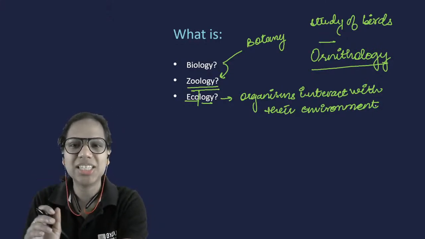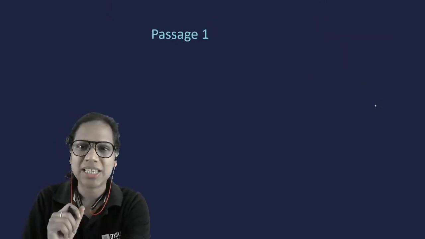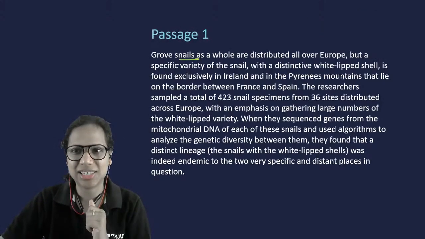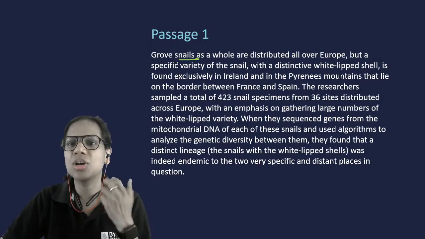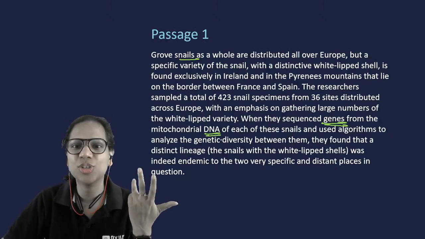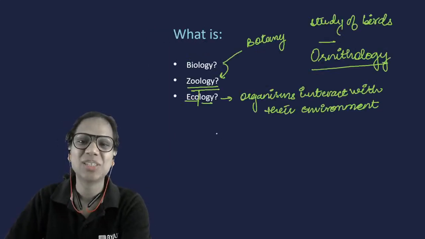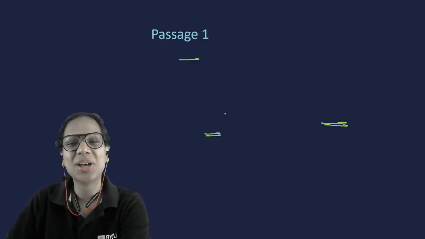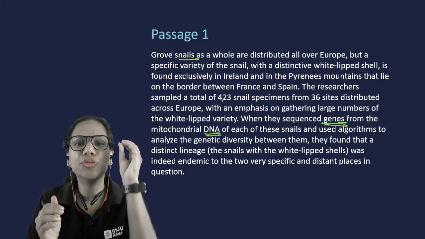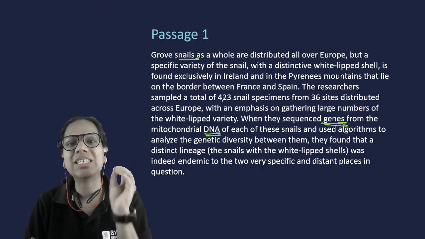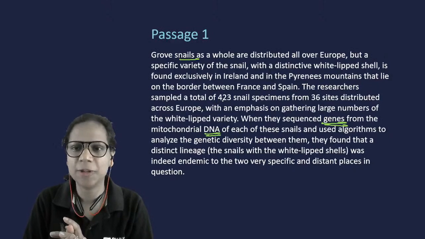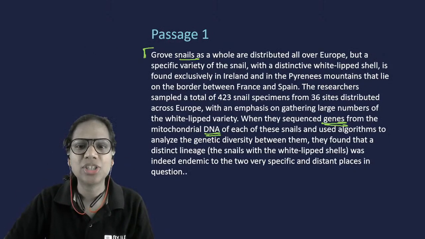Okay, so now that we are clear with these terms, we can proceed to our first passage. This first passage actually combines elements. If you look here, it's about snails, then some quality of snails. Then there is some genetic research also, with terms such as genes, DNA. So it has biology, ecology, and zoology. As I said, your passages need not confine themselves to one very specific narrow discipline. Anyway, all these are interrelated: ecology, zoology, biology. So let's read this. Start reading. Once you finish this, let me know.